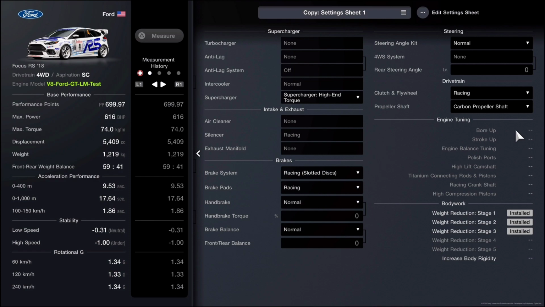Now, when it comes to the aero parts that I have equipped, I have a Type A front splitter, Type A side skirts. There is no option for the rear bumper. And then lastly, I have the Type B spoiler. That's like the Group B rally looking spoiler. Those are the aero bits that I have acquired and put onto the Ford Focus.